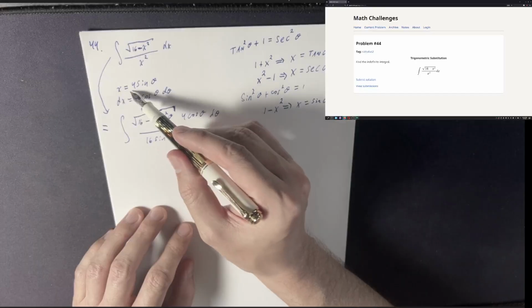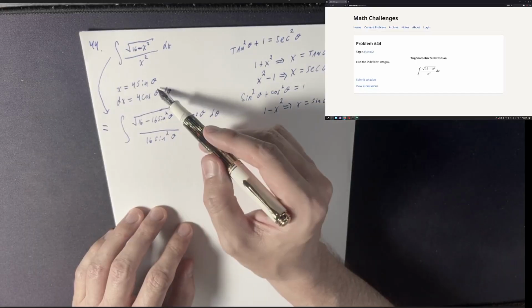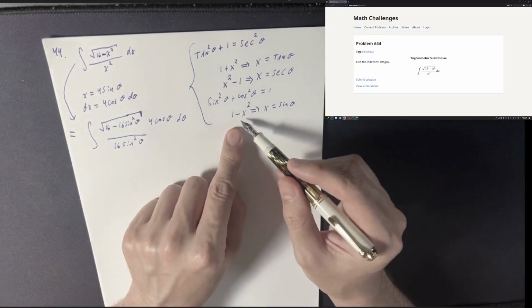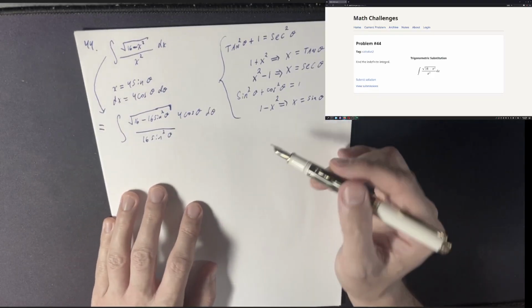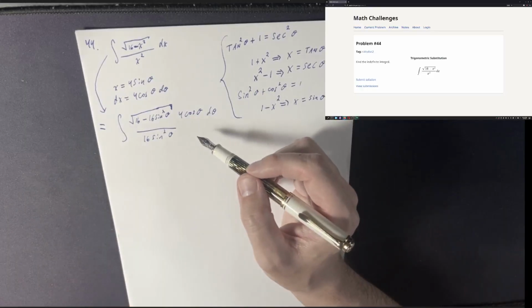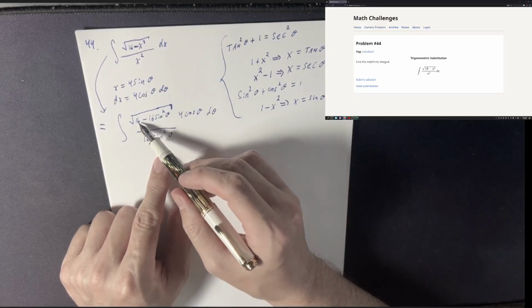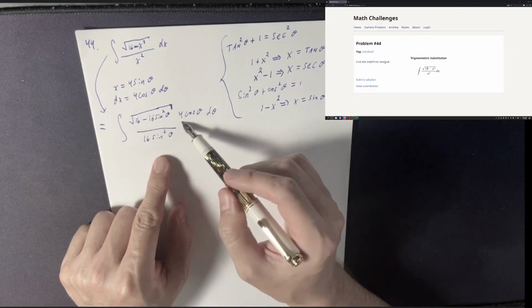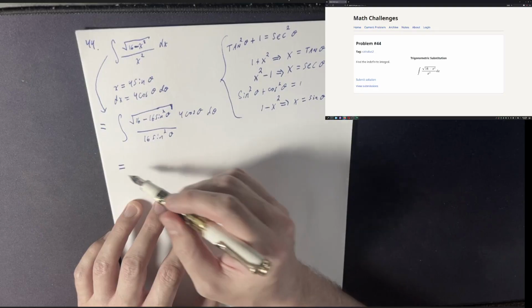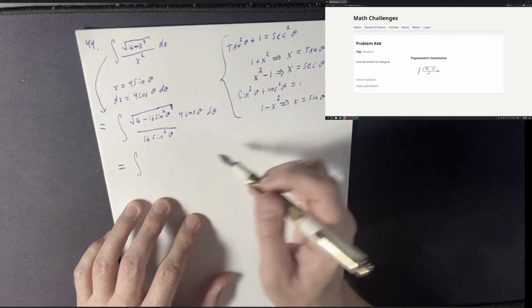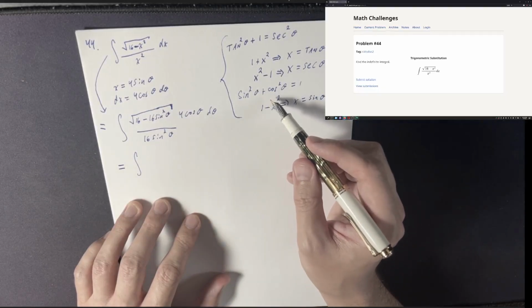And all this came from, I thought of doing this substitution because I'm familiar with this form, 1 minus x squared. Anyway, it's pretty gory, huh? So you can factor the 16 out. You'll get root 16 is 4, 4 times 4. So the 16s actually cancel. And we're looking at the square root of 1 minus sine squared, all right, which is cosine.